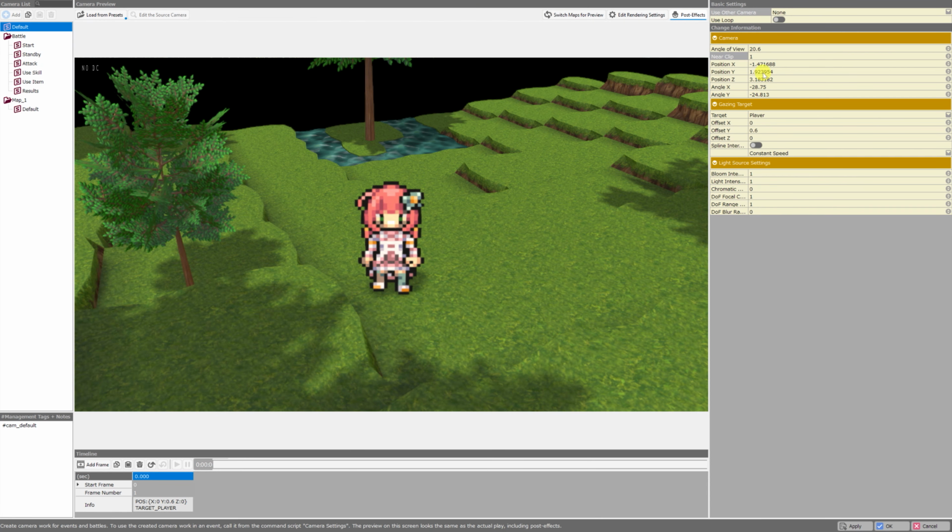In SGB, we had to take these values and display them on the screen to see the exact position of the camera so that we could write those values down and then transfer them to an event to get that exact angle on a map. At least that's how I did it, but it looks like this time around we'll be able to just take the camera itself and copy it and paste it wherever we need that camera setting for a given map. So this saves a ton of time for those of you who like to work with the cameras.